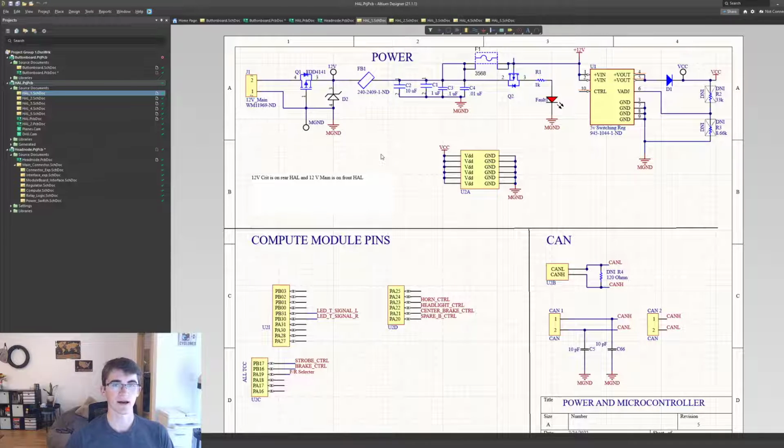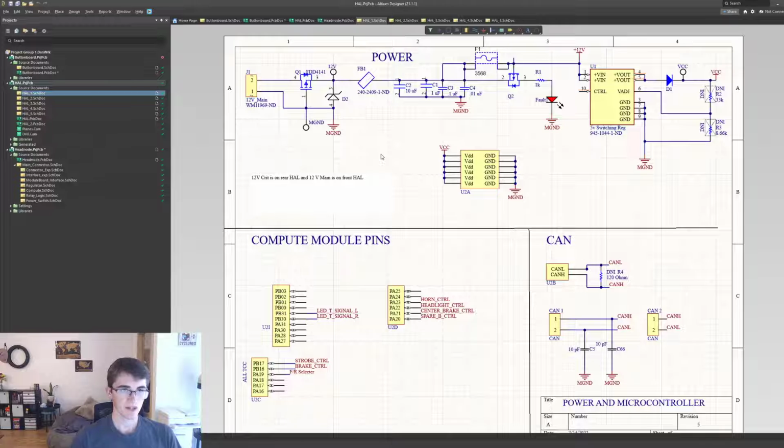So if you're using that auxiliary pack on 12 volt crit to monitor the batteries and you see, hey, there's an issue, you also need to have one separate version of HAL that only powers BPS strobe, because we don't want to have all our lights fully on 12 volt crit because we don't want to draw that much current from it, and we also aren't able to drive yet because the motors and everything are also on our main battery pack, and then stuff is run on 12 volt main with that.